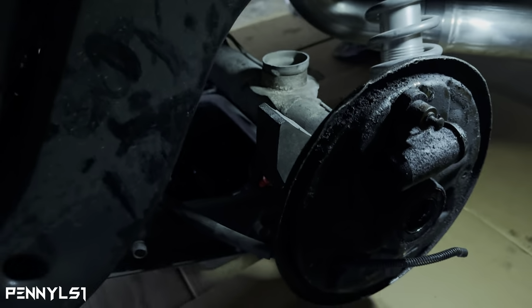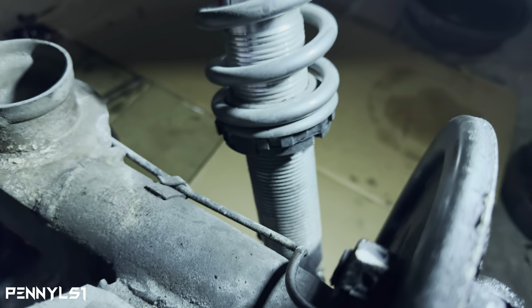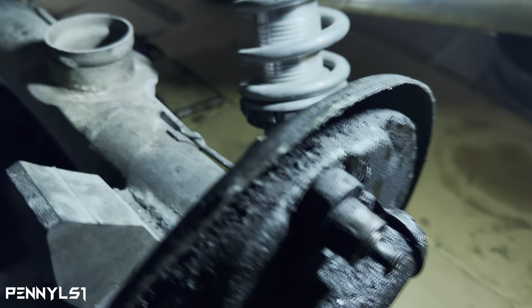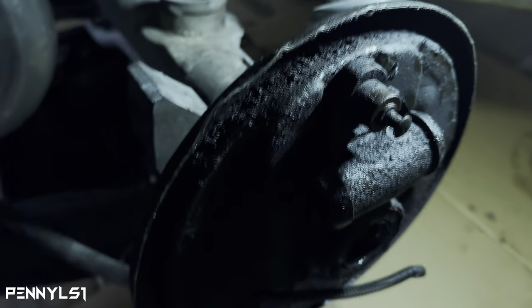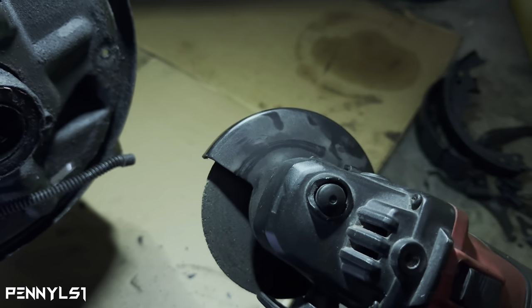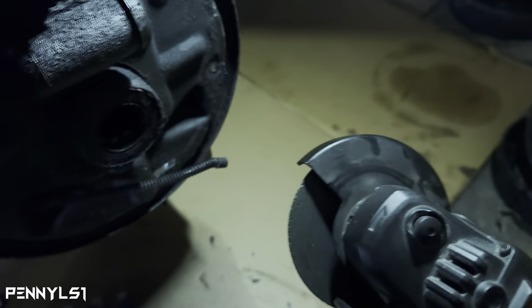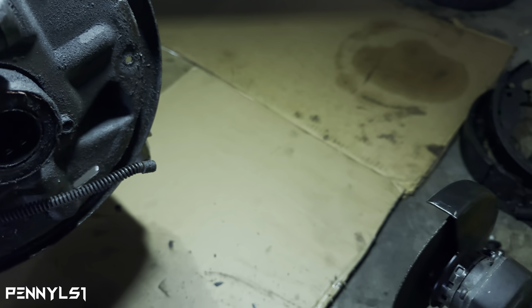All right, I can't even get the sumbitch to turn. I think I stripped the nut already. Yep, you can see it. So I'm just gonna go ahead and take this cutoff wheel, get as close as I can, try to cut this off. Like I said, I don't need none of this stuff anyway, but see, I got the guard facing that way, so the sparks will fly back this way. Obviously the gas tank is over there, so we don't want no issues with that.